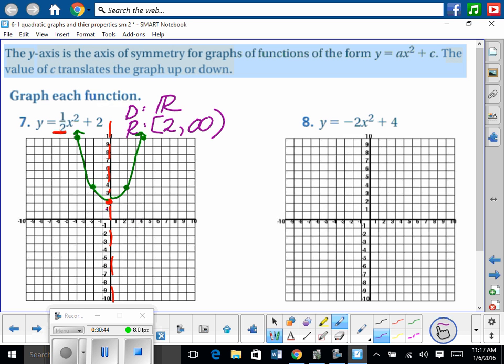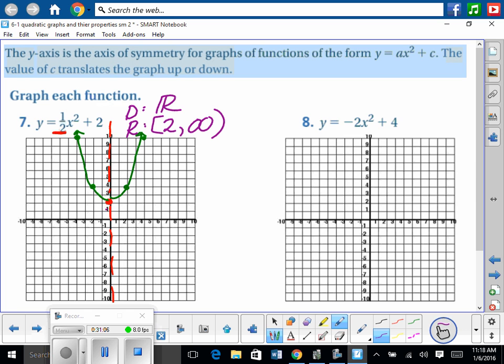Do we need to do this one? What did you write for domain? Domain is all real numbers. That's the symbol for all real numbers. You can use that. That's the same thing as negative infinity to positive infinity. Does that make sense? Do you want me to do this one? No? Where would my shift be? Up 4. And then wouldn't it be flipped upside down? And you just find 2 points?